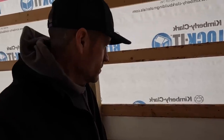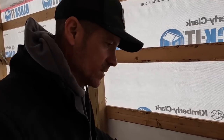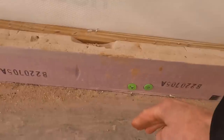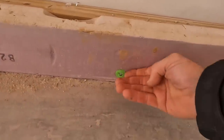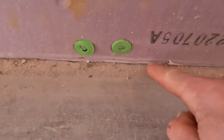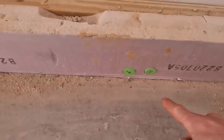All right, guys, so I'll show you kind of how the concrete works over here along our grade board and around columns. Get this question a lot. So here's a polystyrene that goes down 2 feet, and then there's polystyrene that butts into this, that comes underneath. There's where our plastic was. We always bring it up, staple it up here, and then we cut it off afterwards.